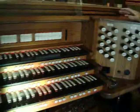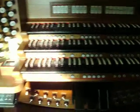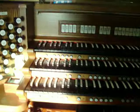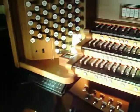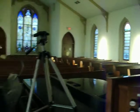You know, there's a lot of nice things about this. It is a beautiful console. Especially those keyboards. I'm not normally a fan of reverse keys, but these are really nice. Well, of course, you know, they haven't had years to get. I would like just a hair lighter, and then I would like just the slightest hint of a pluck. But you're not going to get it. So. That's a nice glissando. That's really nice.